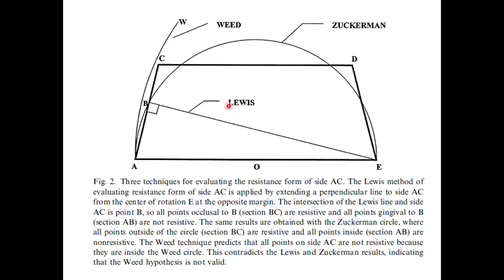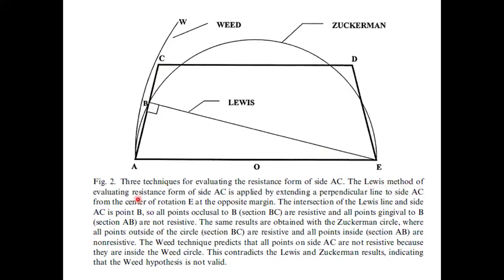So first we'll speak about the concept given by Dr. Lewis. Most of our preparations will be a trapezoid kind of preparation, which has sides like A, C, D, and E. Lewis stated that to have a retention form, you take the line joining point A and point C and make a bisecting line which joins point E. So he made a bisector line which joins from point E to the center of AC, which is marked as B. The part from B to C is considered the resistance form, which was given by Dr. Lewis.